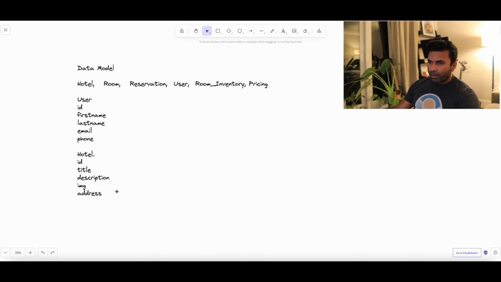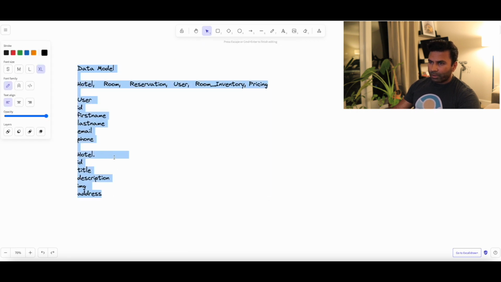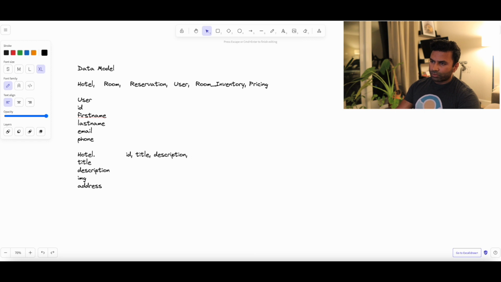Okay, this is the hotel table. And for room, I think it would be easier to understand if I put it horizontally. ID, title, description, image, URL, address. So next, let's look at room table. It would have ID, it would belong to a hotel, there would be room type, and there would be a room number.